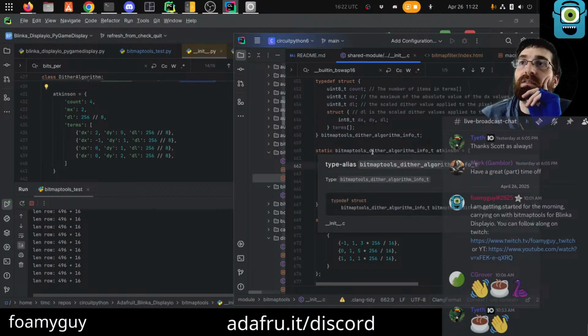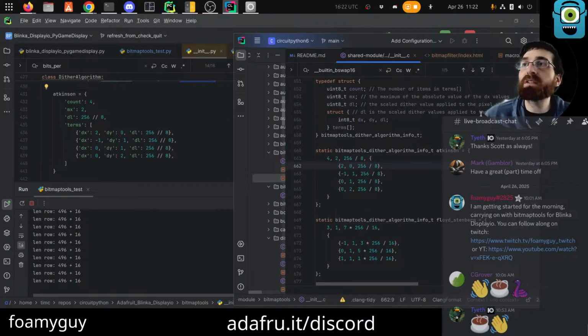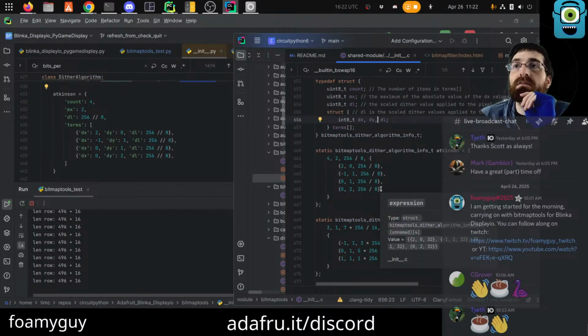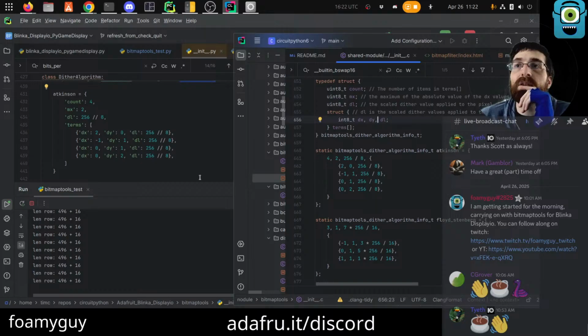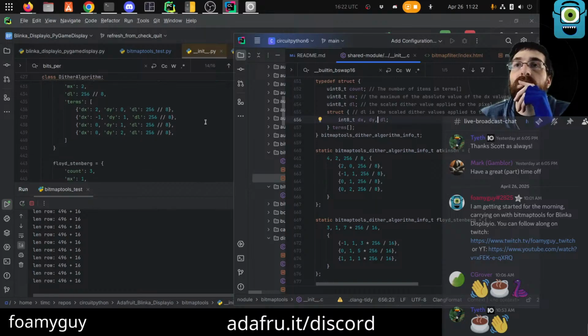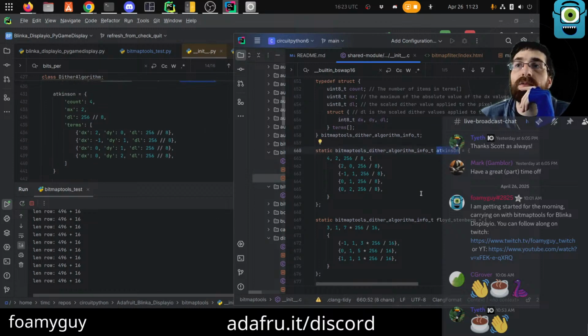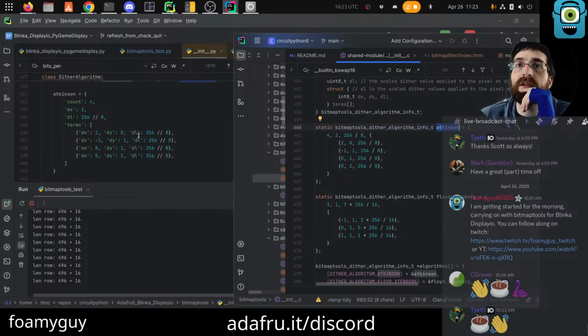The scaled dither value applied to the pixel at distance 1, 0. And then that is DX, DY, DL. Those should be correct. Okay. And yeah, Atkinson is definitely 4-2, 6/8.